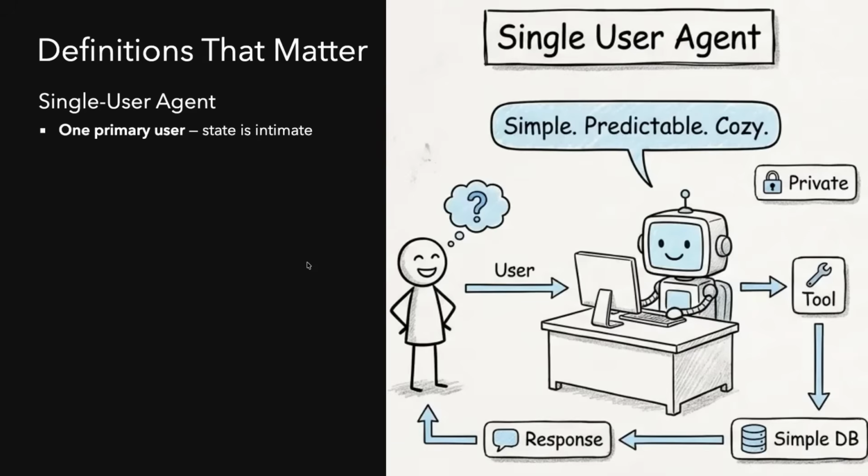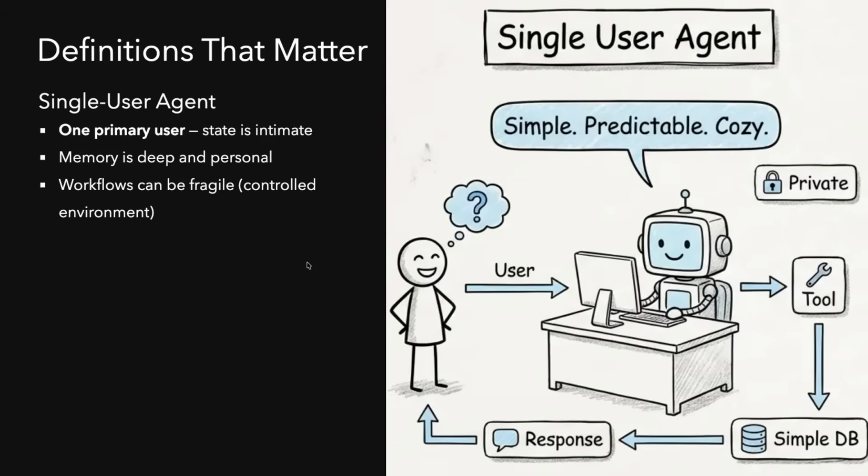And this kind of system has its challenges for sure, but they're very different than when you're designing for lots of users. So in a single user agent, you'll often find that state is really kind of intimate and personal, can often just be a simple markdown file, right? You don't need to worry too much about the speed. The entire computer's resources are allocated to one person. You find out things like memory in this case can be deep and personal, again, because you're using markdown files for this kind of thing.